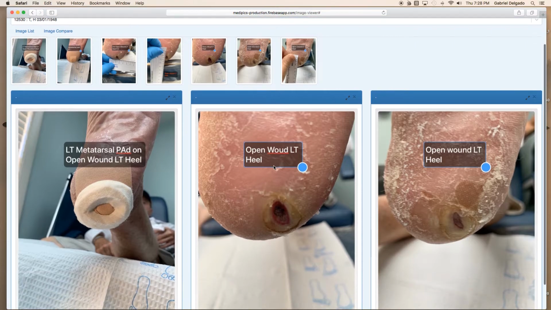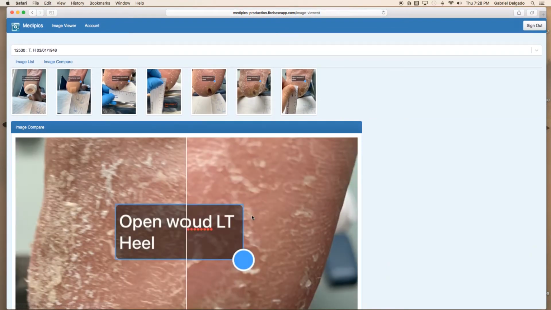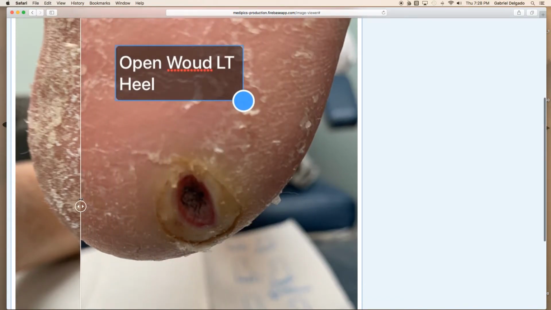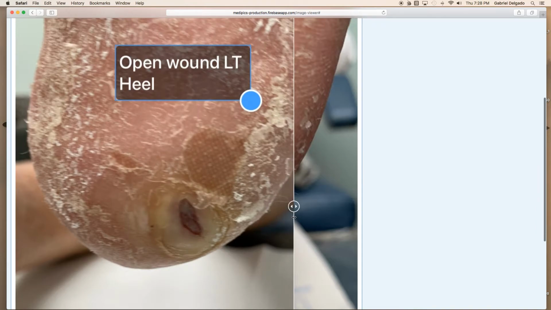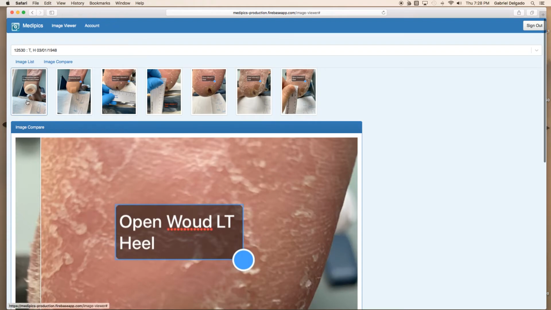One of the tools I wanted to show you, which I think is very helpful, obviously you're seeing the text on the screen. This is incorrect, and your mobile application will tell you you're spelling things incorrectly. So this is easy to pick up on and correct with just a touch of the incorrect word, standard spell check stuff. The image compare option here, once you've got these images up, you can pan down, and then you have this slider which will allow you to go back and forth and show before and after improvement, which is very helpful. The patients can see this, you can see this, and you can see how much that's filled in from one visit to the next. You can also zoom in on any portion of these images. So there is a magnifier.